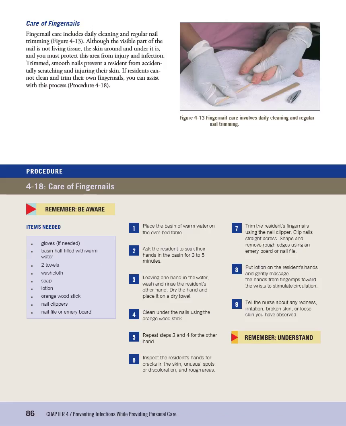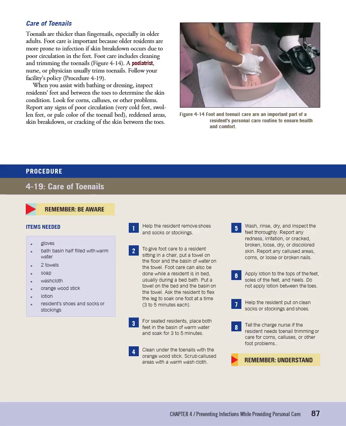Care of fingernails. Fingernail care includes daily cleaning and regular nail trimming. Although the visible part of the nail is not living tissue, the skin around and under it is, and you must protect this area from injury and infection. Trimmed, smooth nails prevent a resident from accidentally scratching and injuring their skin. If residents cannot clean or trim their own fingernails, you can assist with this process.